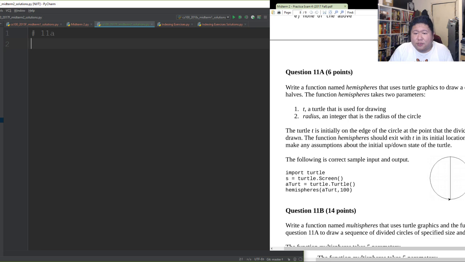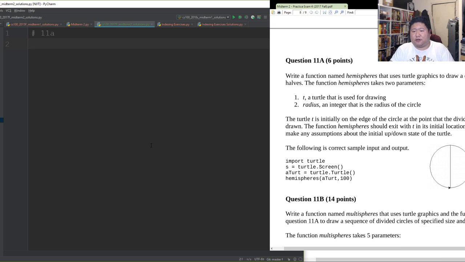This thing is a function, so writing functions is just going to be def, whatever the name of the function we tell you, hemispheres, and then it takes parameters, right? Problem 11 is pretty much always going to be a turtle problem. I think it's going to be that way for the final as well. So write a function called hemispheres that takes two parameters. You just write it like that, straightforward.